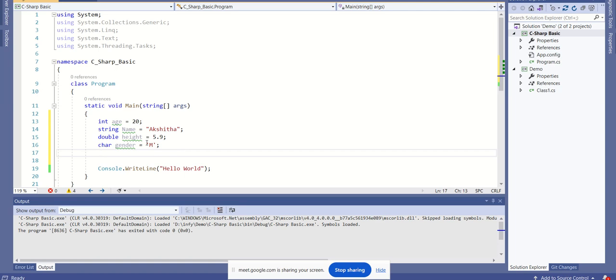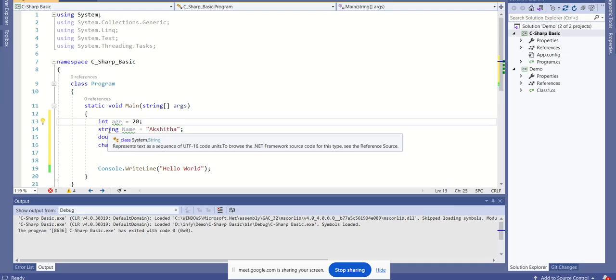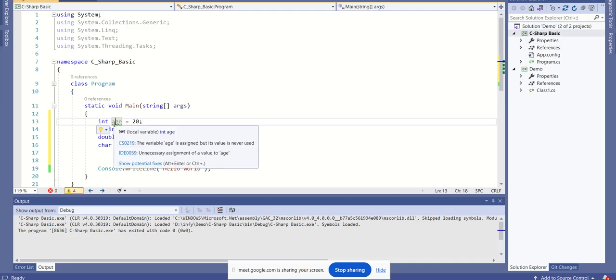So here we have written console.writeline, and we have given what we want to execute. Here this name, we are getting a warning sign. It is saying that it is assigned but its value is never used.